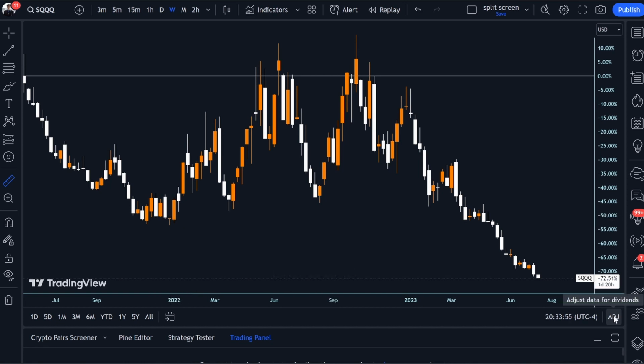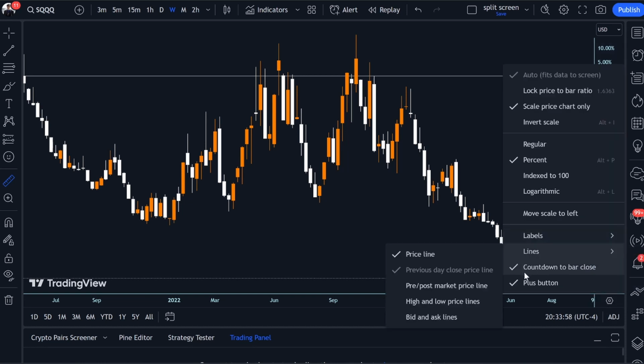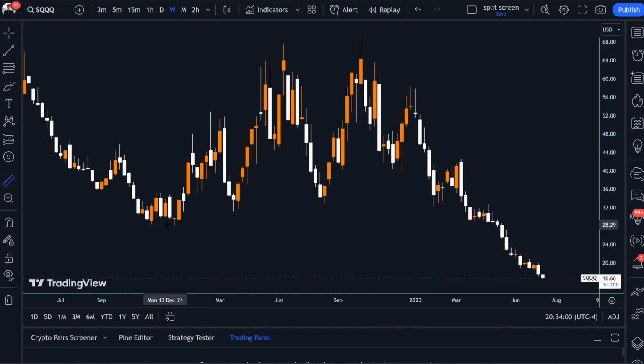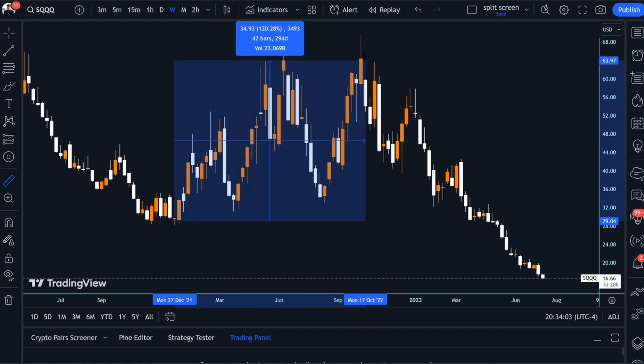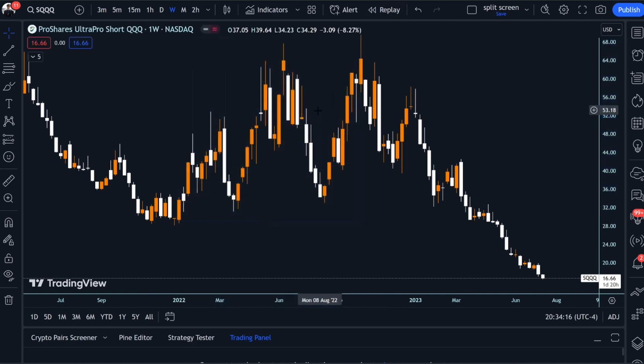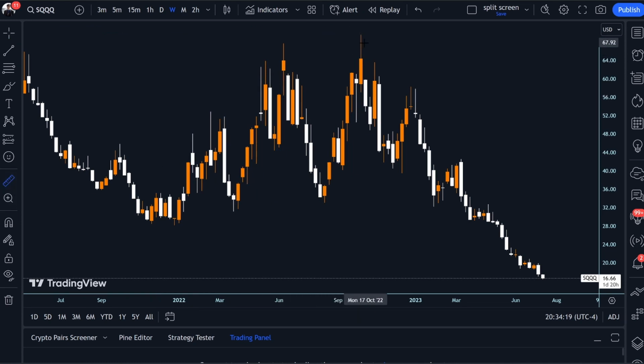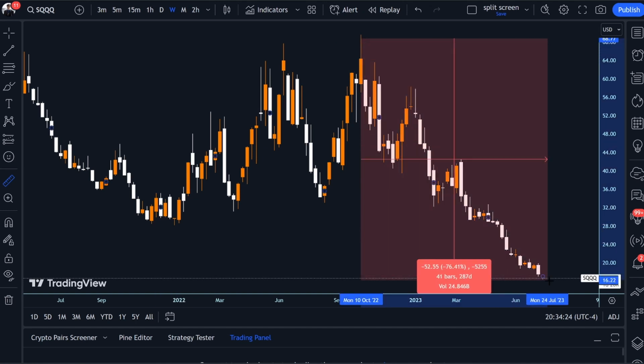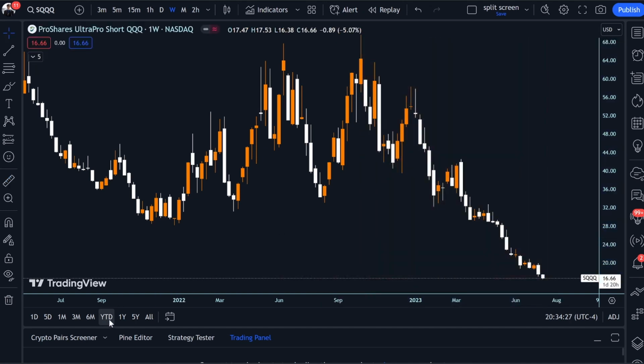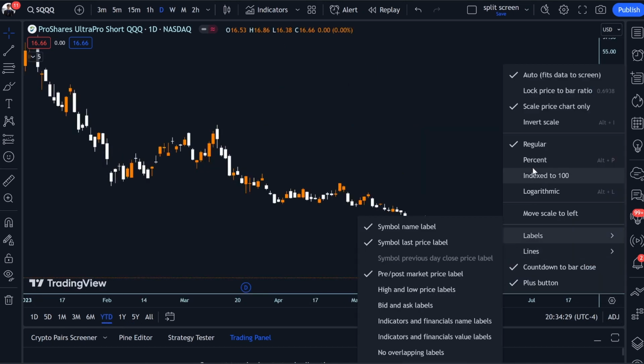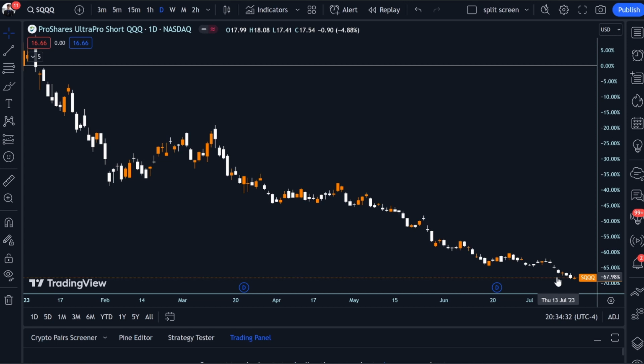Let's turn off the percentage really quick. So we jump over here. We'll go to regular. So it was around $29, and it went all the way up to, well, it peaked right here at, call it, say, $69, up 131% or 137% in a year. So when the market turns south, this could be one where you can make a lot of money very quickly. But again, look at this. Year to date, it's down. Well, let's actually check this way. We'll jump over to the percentage again. This one is down 68%.